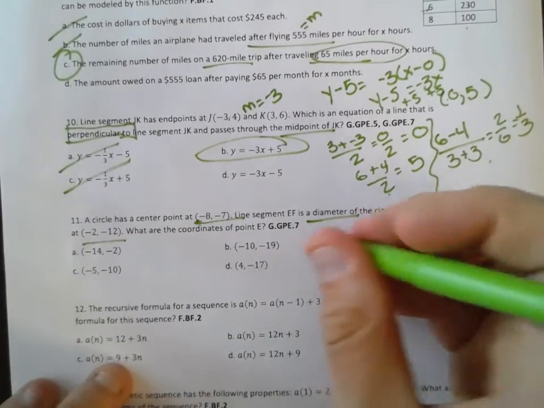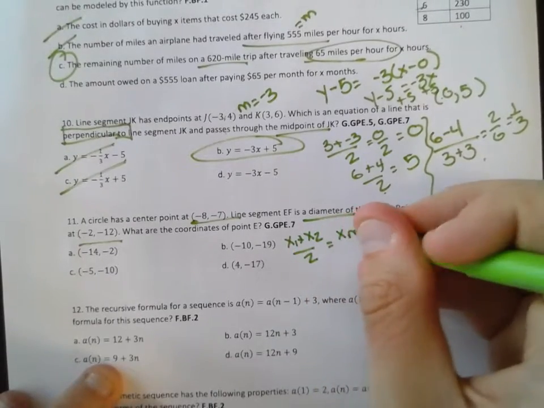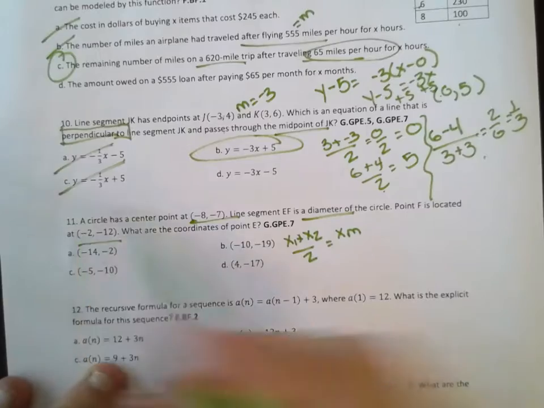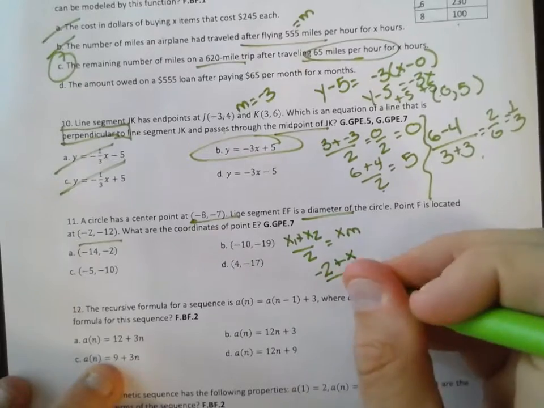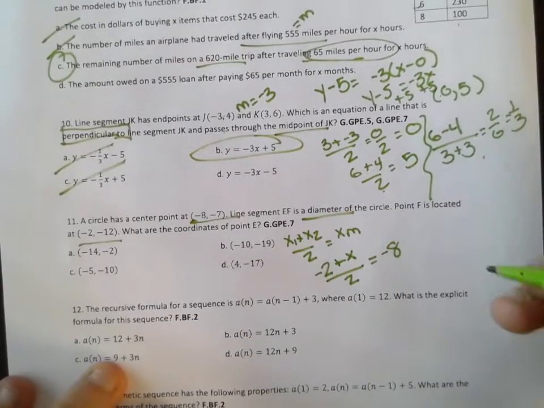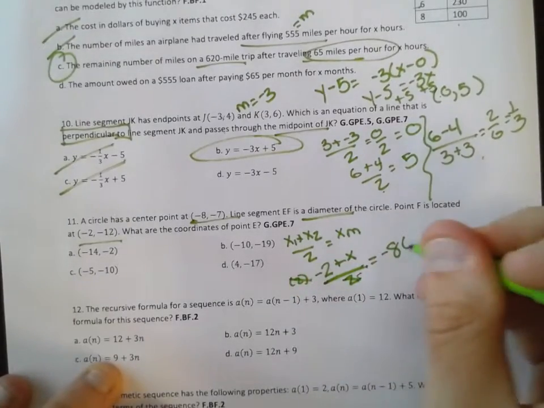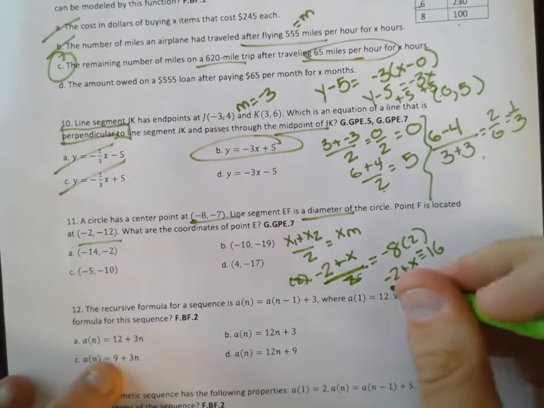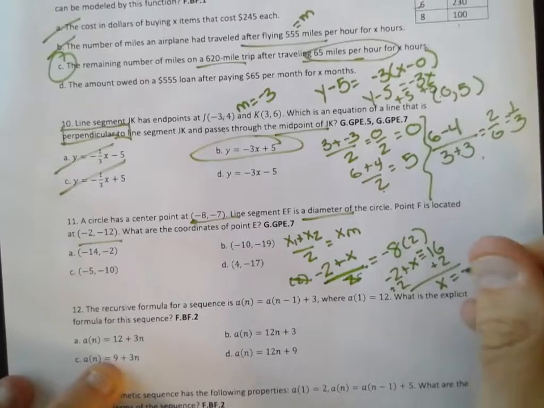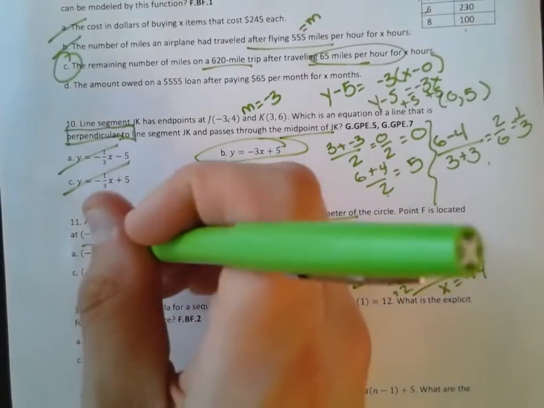You know that x1 plus x2 divided by 2 has to be the midpoint for x. So if I take -2 and I add to it my x value and I divide by 2, I better get out -8. Again, guys, this is a linear equation we solved back in 7th grade. To eliminate my denominator, this is division, so we multiply. So I have -2 plus x equals -16. Add 2. x is -14. So the x-coordinate I need is negative 14. The only one over here with x-coordinate negative 14 is A.